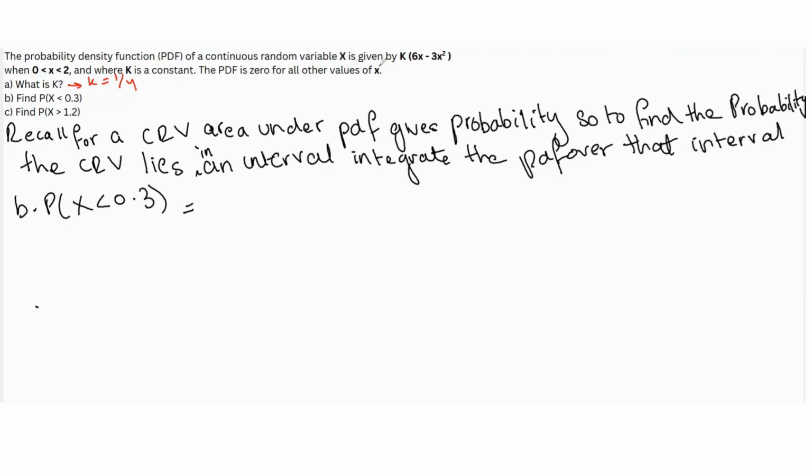We know the PDF for the continuous random variable is given by this, and this is told to us when x is between 0 and 2, right? So the PDF is only non-zero for values of x between 0 and 2, and a continuous random variable only takes those values where its PDF is non-zero. So we have to integrate the PDF over this interval, but we can be more specific about what the interval is by taking into account what values the continuous random variable takes. I can write this as the probability x is greater than 0 and less than 0.3.